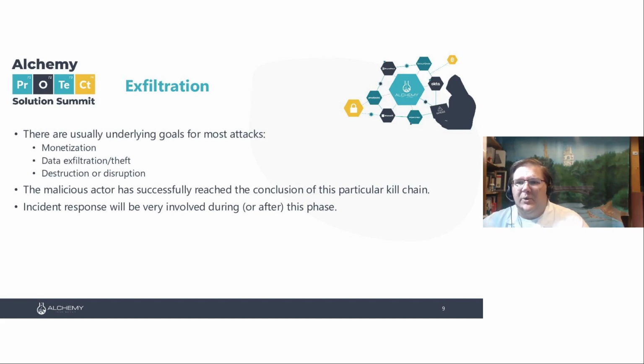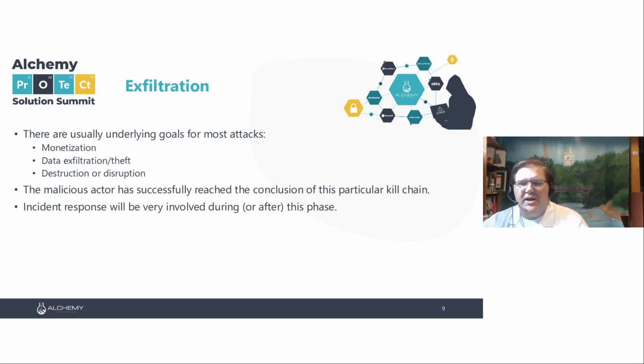Finally, the last thing we have is exfiltration. And I kind of mentioned this a couple of times. There's usually a handful of goals, or three main goals, that most threat actors take. Monetization: hey, I can do this, I can make money doing it. The crypto locking is a prime example of that. It's very easy, very simple to deploy something, put my key in there in order to get it. They're going to pay me money, and I can do this repetitively and build it.